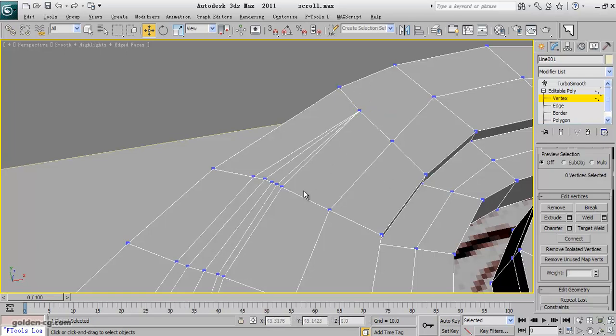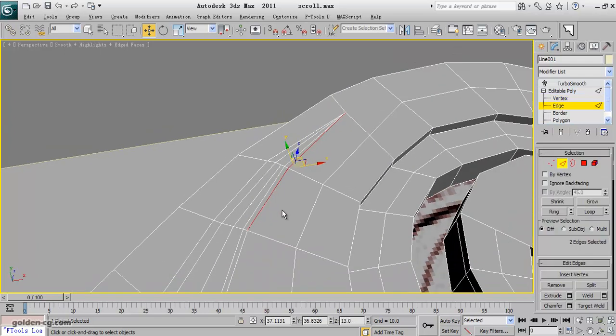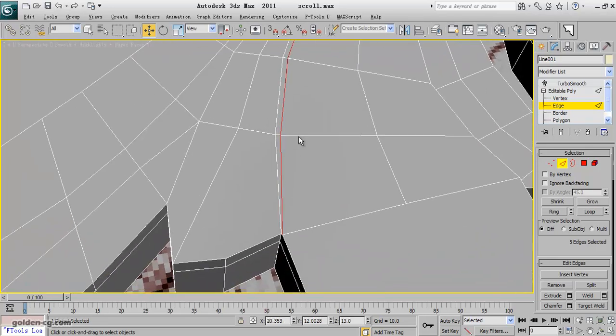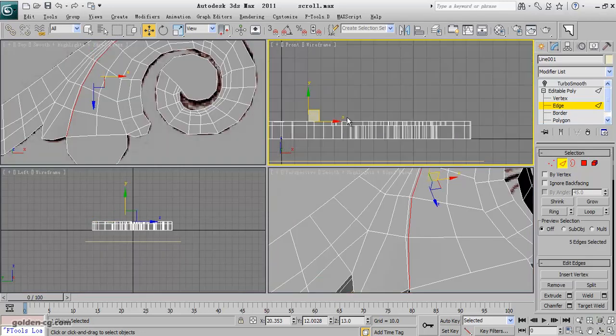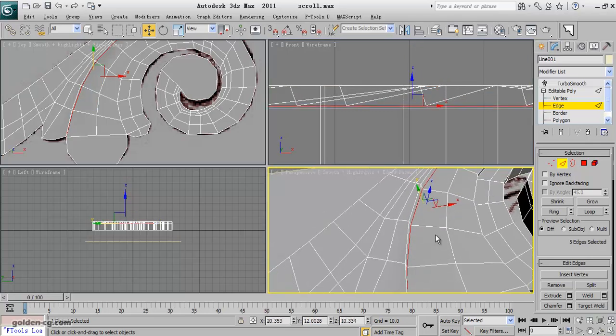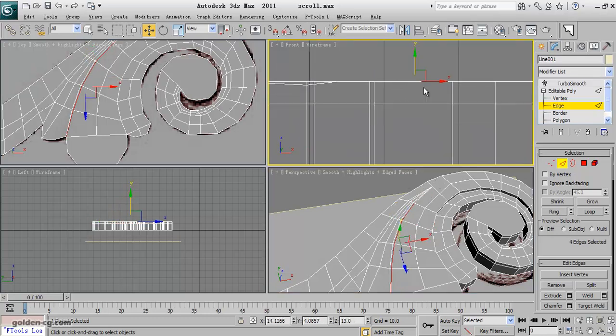So select the inner edge, actually as I said the half is quite big, maybe the 0.1 is enough, but is okay. Then move it down, except actually the last one, select all and move them down.